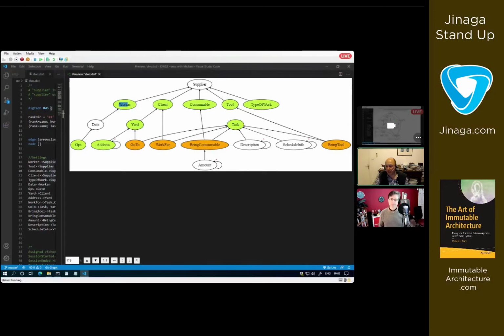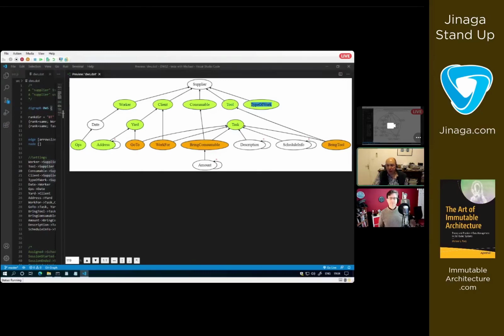where we have our worker. So that's the technician that goes to the client. He takes consumables with him. A consumable is just 1,000 kilograms of wooden pieces or 3 lengths of 6 meters of tubing for water. And he takes tools with him. Tools can be a truck, a bulldozer, a hammer, whatever, but something with a serial number. And there is type of work.